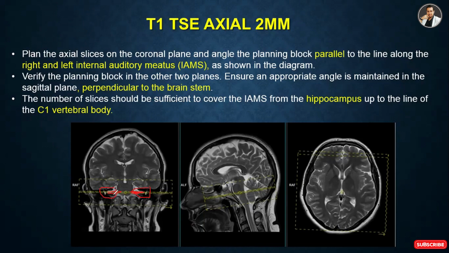We plan the slices parallel to the right side. We plan the mid-slice parallel to the right side. We cut the cochlear, the besties, and we plan the two sides, and verify the planning drop in the other two plans. We plan the sagittal corpus. The sagittal corpus and the brainstem have the same size. The brainstem is the midbrain. We will give the sizes.